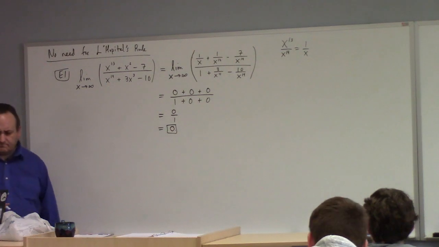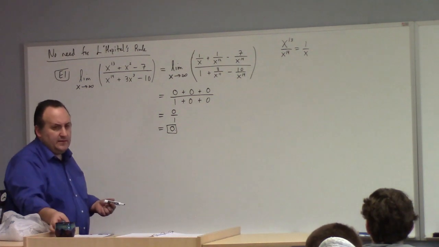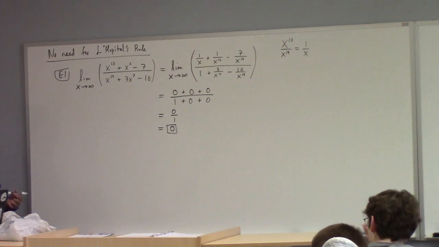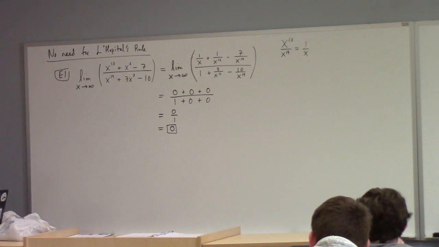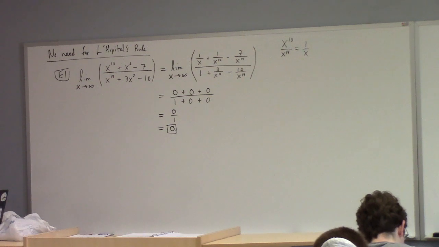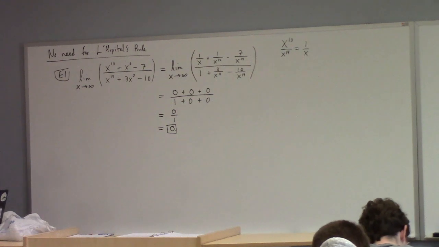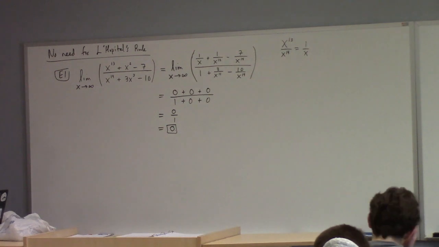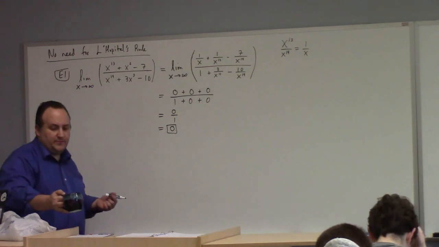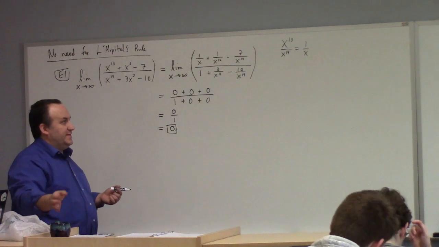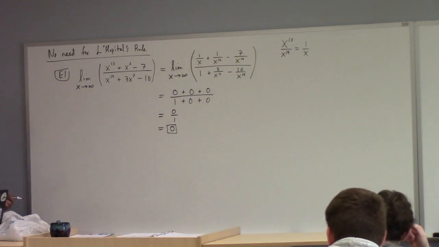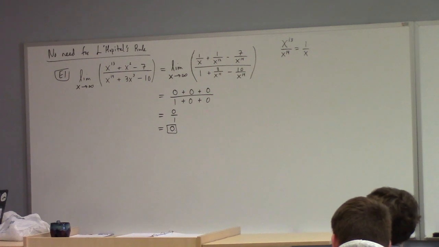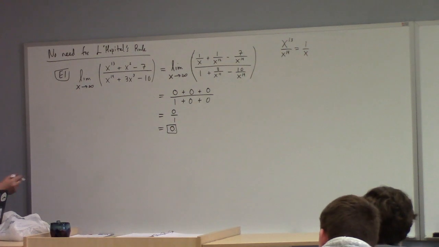As a general rule of thumb, if you have a larger degree in the denominator than the numerator, then you can divide by the highest power in the denominator, and this kind of calculation will go through, right? Just a generic point of order. If you're taking the limit as x goes to infinity, and the denominator polynomial has a larger degree than the numerator, the limit's 0, right? We've seen this before when we talked about the graphs of rational functions. We have a horizontal asymptote of y equals 0 if the denominator polynomial is larger degree. Let's see another example.